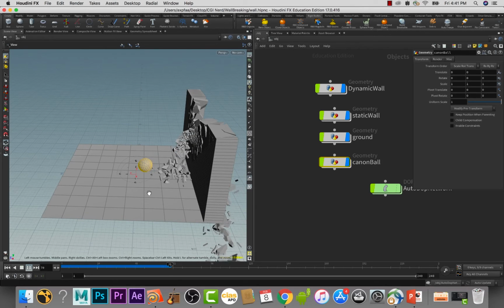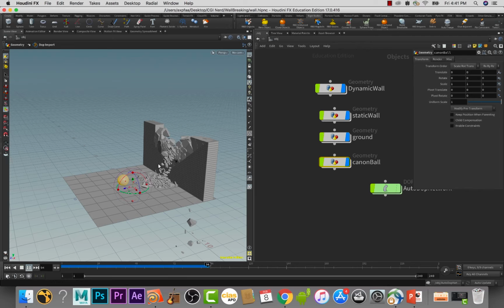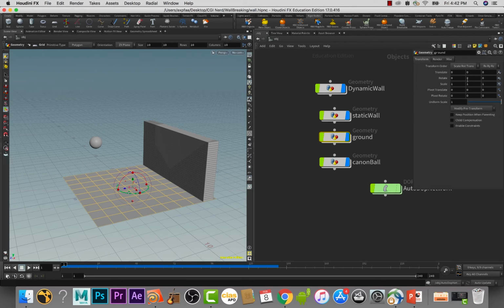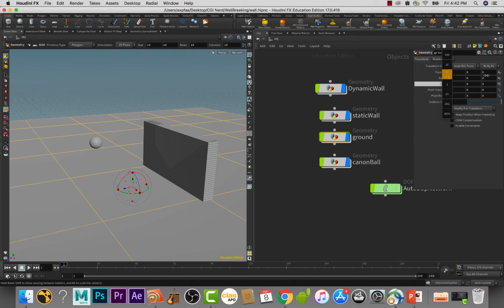A lot is falling off the back, but towards the end we're getting a lot coming towards the front, so I'm happy with that. Maybe we'll actually expand the grid. So let's stop this really quick. And on the ground, let's scale this up. Seven, 8, 9, 10.